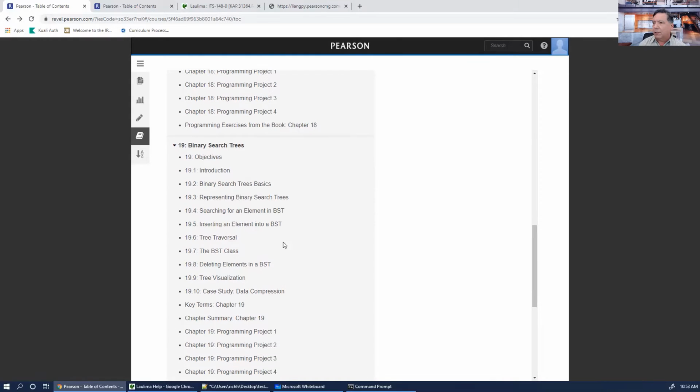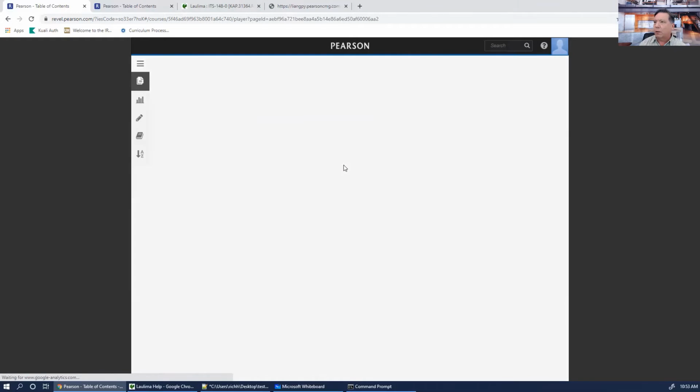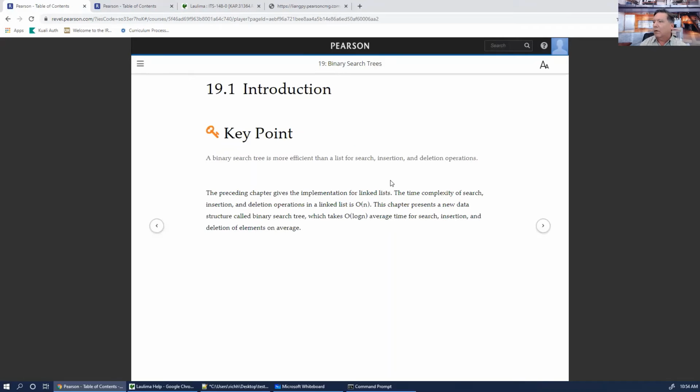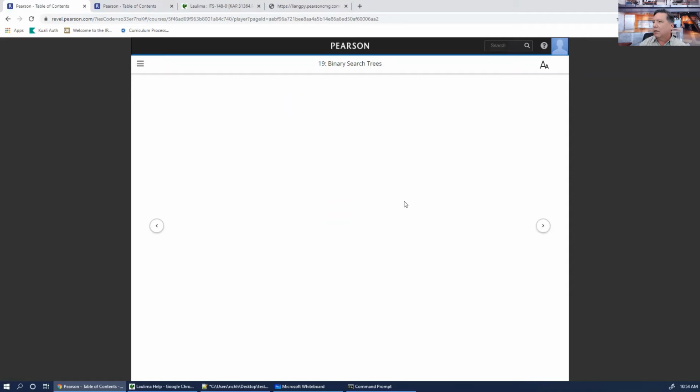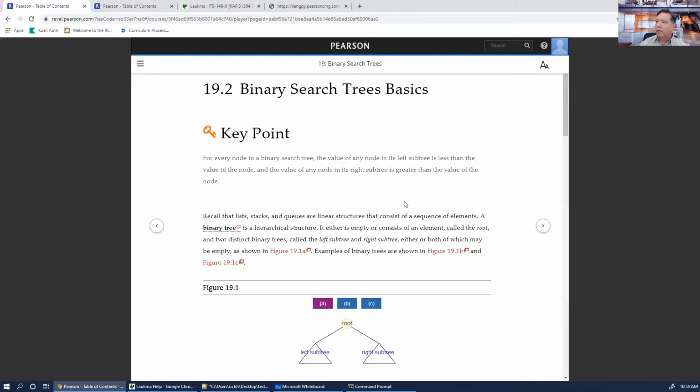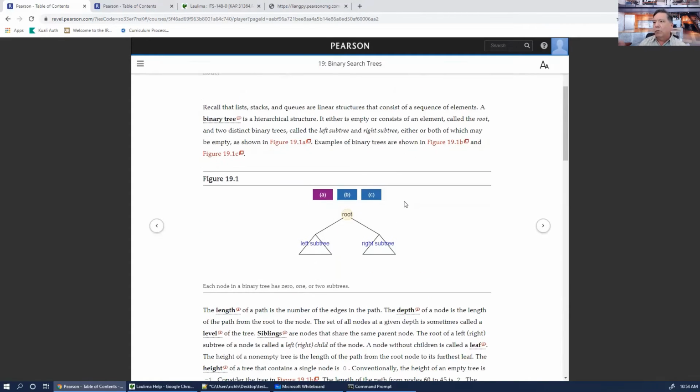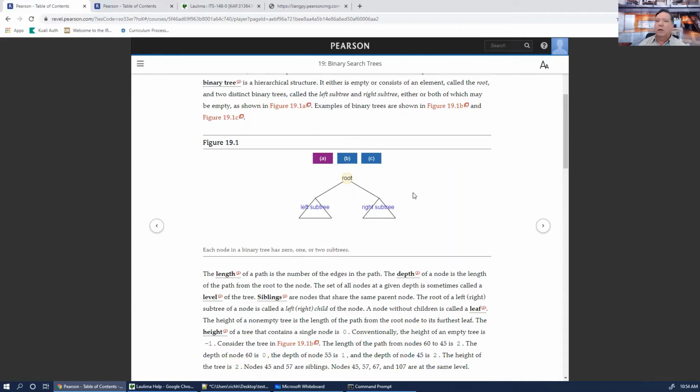Let's see, where might that be? Searching for an element. Let me just go to introduction here. There's 5 different ways that you can search through a binary search tree, and this is stuff that they figured out a long time ago. This talks about the order of complexity, computational complexity. We don't talk too much about computational complexity in this class. In the next class, 228, we'll revisit all these data structures and talk more about computational complexity, worst case times and all that.